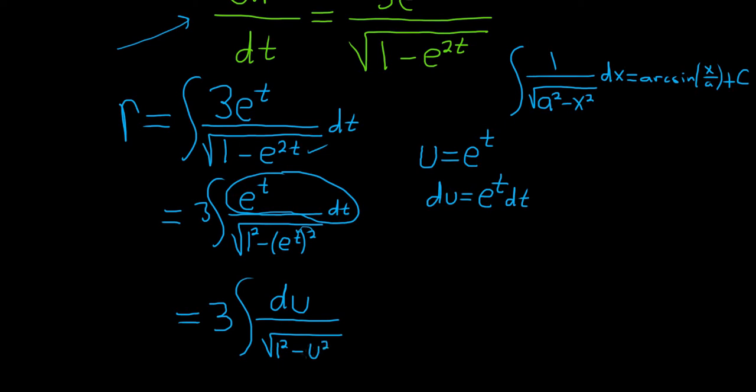Let me just stop and reflect here for a moment. Everything looks perfect. So this whole piece here is your du, and then on the bottom we have 1 squared minus u squared, so it fits the formula perfectly. Our a is 1 in this case, so a is equal to 1 here.